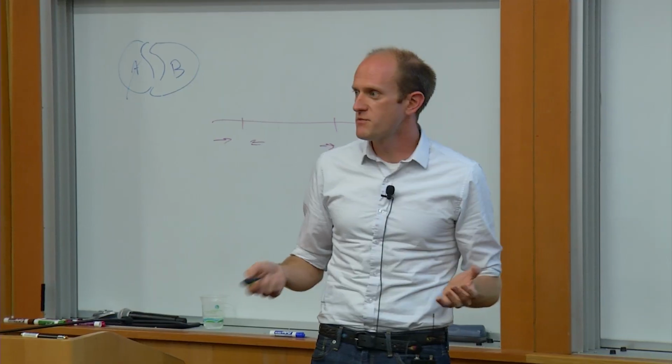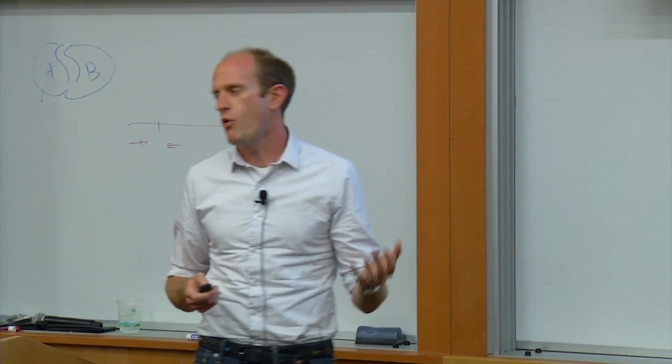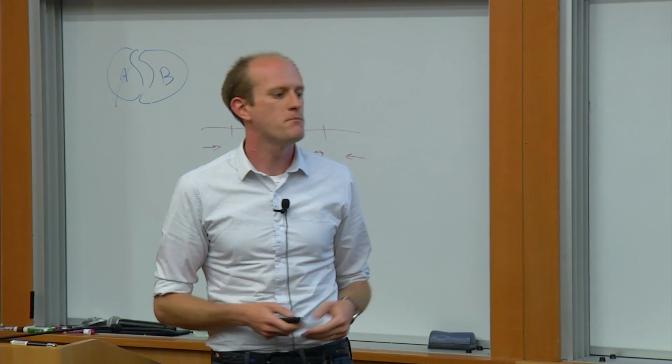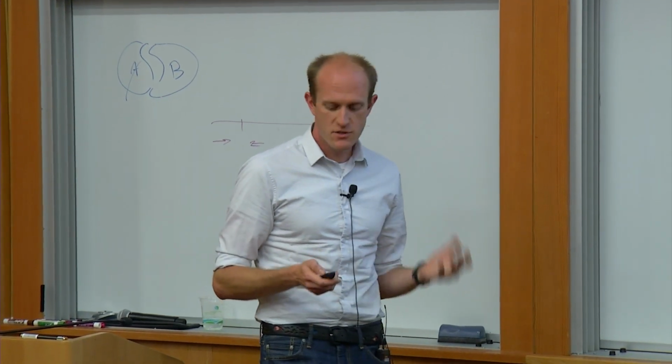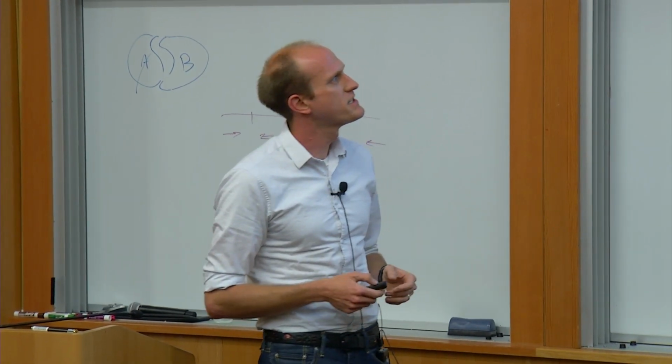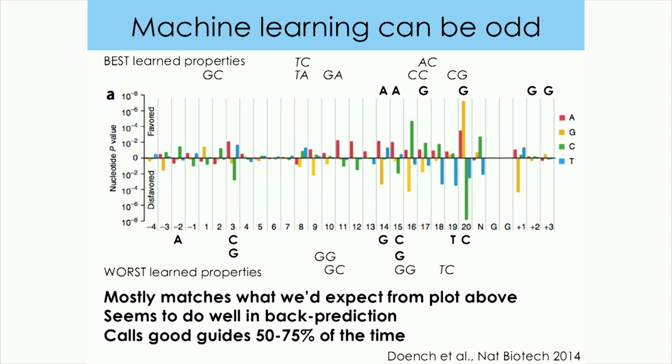This is one of the problems of machine learning. You can't go backwards and ask it, why did you choose that? Okay? But these properties do come out, and the good news is they seem to do pretty well. So in terms of back prediction, once you take the entirety of the weights and put them together, you can get good discrimination between active guides and inactive guides. And very importantly, they took these same predictions and compared them back to a set that they had never seen before.